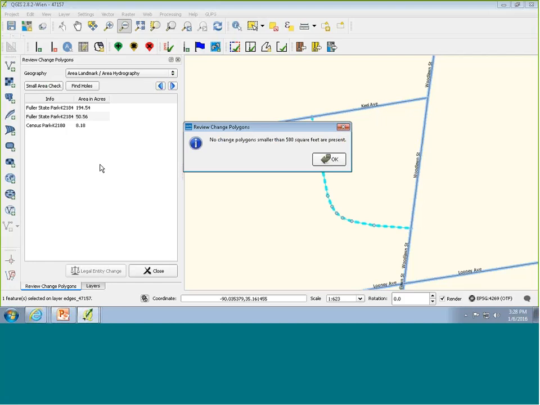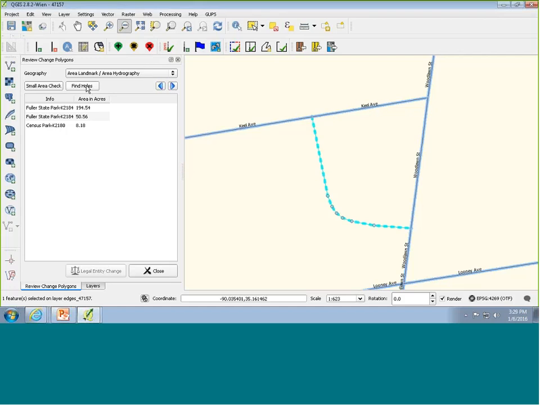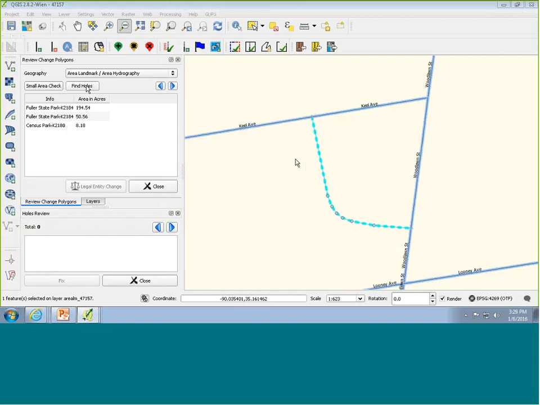So let's say that you created an annexation to an incorporated place, and while you're selecting all the faces, you missed maybe a small face. So that's really what this check is looking for. Or maybe, actually this is more like if you select a really small face that you didn't really mean to. So we don't want any slivers or really small faces that were accidentally selected, and this will identify those. So go ahead and hit OK there. You can do find holes, and no holes are present.